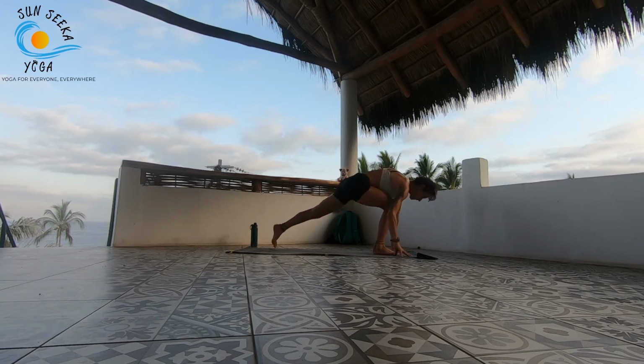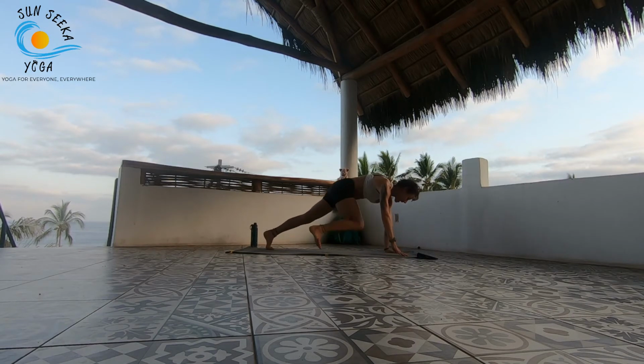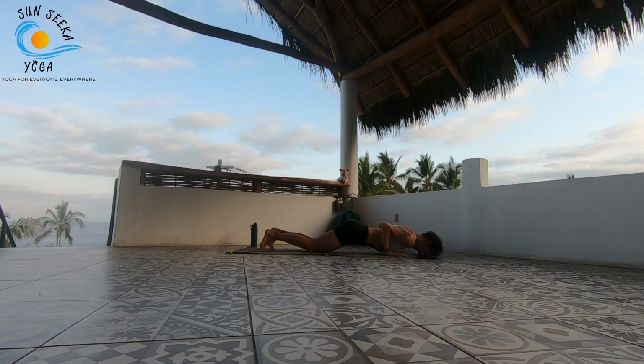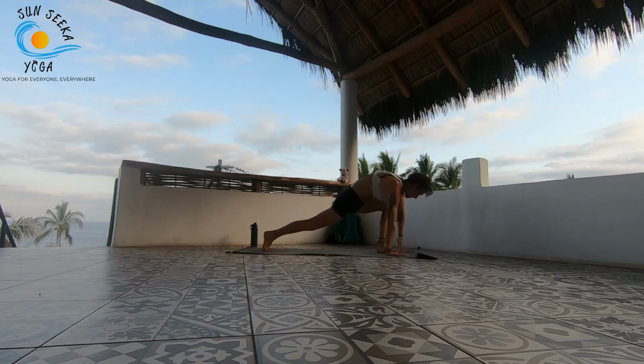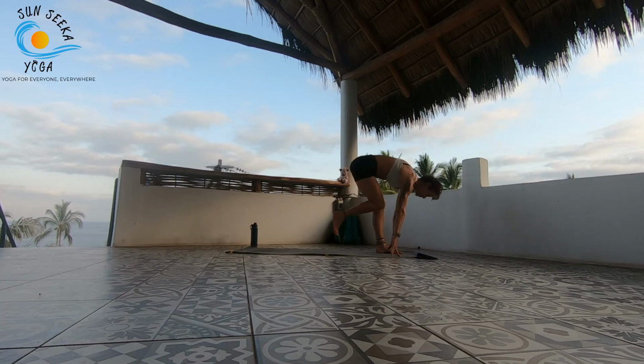Inhale, step the left leg back, knee up or down. Exhale, plank or tabletop. Hold the breath, lower knees, chest, forehead. Inhale, baby cobra. Exhale, downward facing dog. Inhale, step the left leg forward. Exhale, fold at the top.